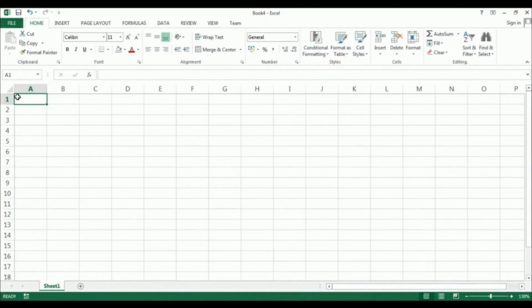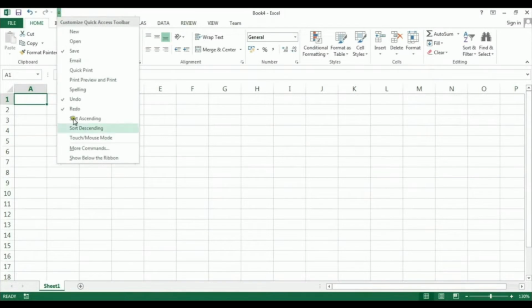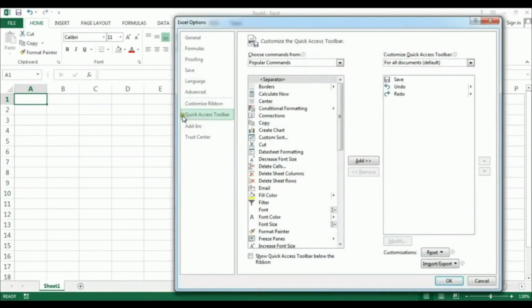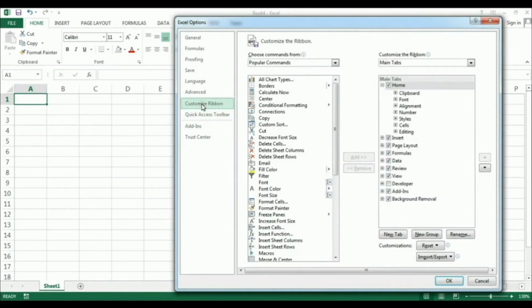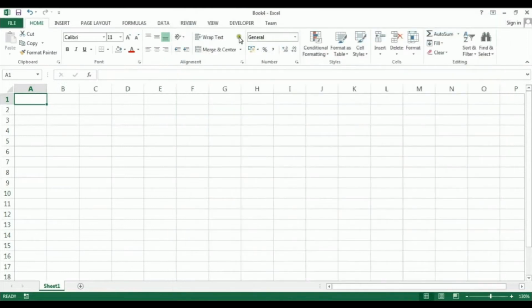Before we get started, it might be helpful to use the Developer tab for some further functions within this module. As you can see, on our ribbon, we don't have a Developer tab. To create the Developer tab, go to the drop-down bar here for the Customize Quick Access toolbar options. Go to More Commands, and go to Customize Ribbon. As you'll notice, the Developer tab is unchecked. Check the Developer tab and click OK. And the Developer tab appears here at the top in the ribbon.